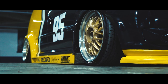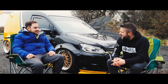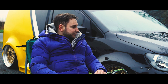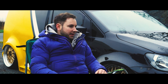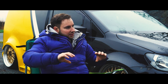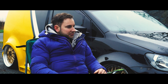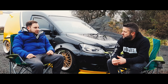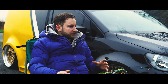I first noticed you a number of years ago on Instagram when it was black. That's right, yeah, the early days of you doing it. Was it bagged then at that point? It was, yeah. It was on Airlift 3P, but it wasn't on the same rear setup as it is now. Originally, I modified the original rear axle and flipped the centre of the axle over. This is a crank in the axle, and to get it so low, it was hitting the diesel tank. So I flipped the centre of the axle right over, which got away from the diesel tank. But I was never 100% happy with it because I had no articulation. Yeah, it was a very rigid back end.